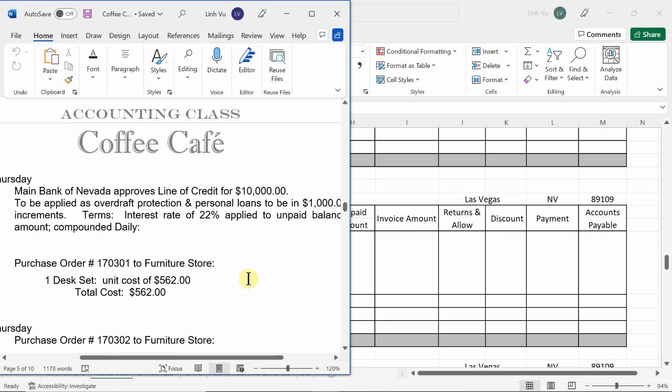Okay, so total cost $562. So this is a purchase order. What do I do with the purchase order? We have a tab that says PO. Yes, but do we actually record a purchase order in our journal?